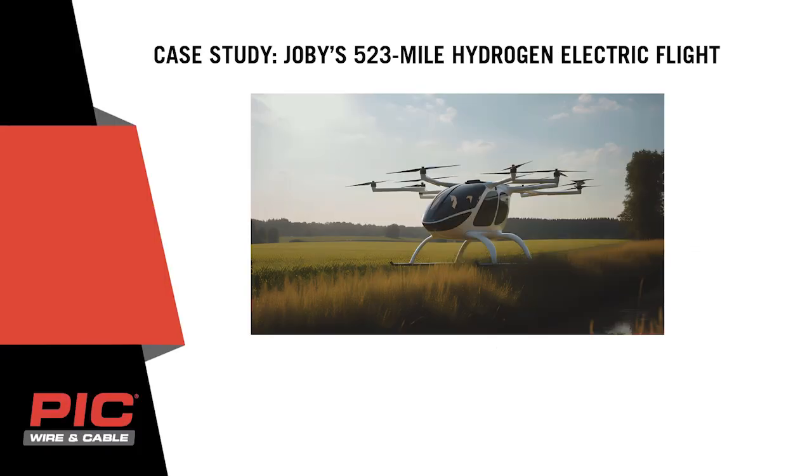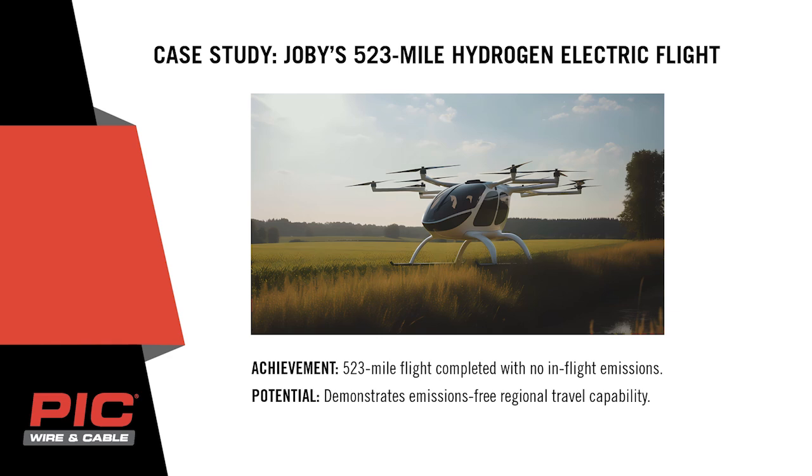For example, Joby recently completed a 523-mile flight with its hydrogen electric fuel source with no in-flight emissions. This groundbreaking flight showcases the market's potential for emissions-free regional travel, connecting cities like San Francisco and San Diego, or Boston and Baltimore. It also landed with 10% of its hydrogen fuel load remaining.